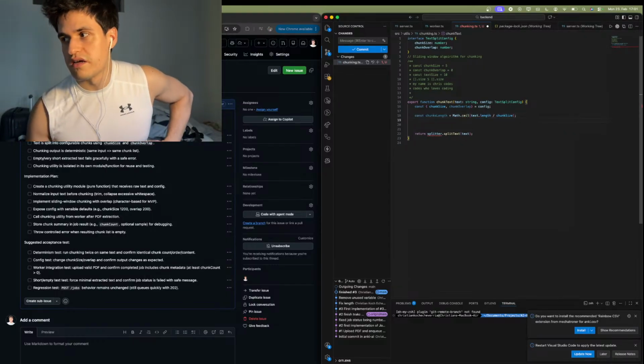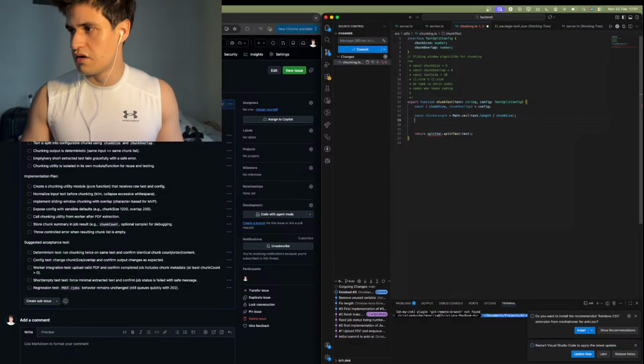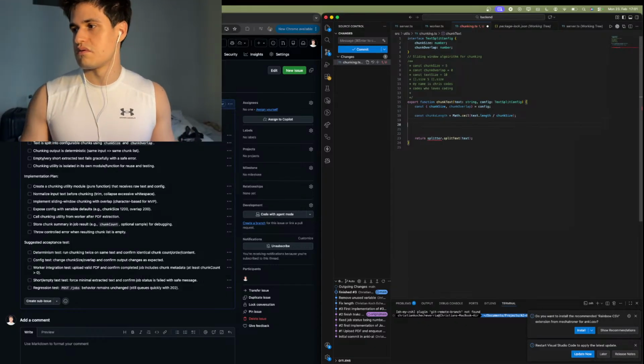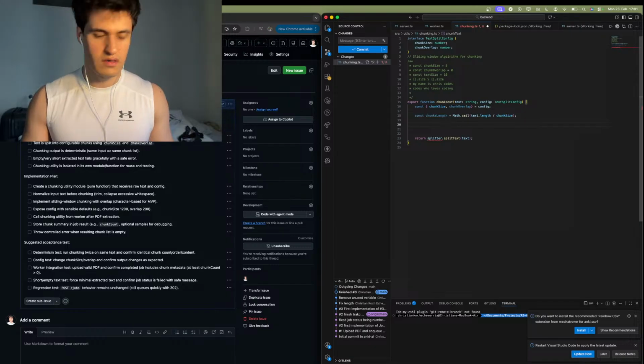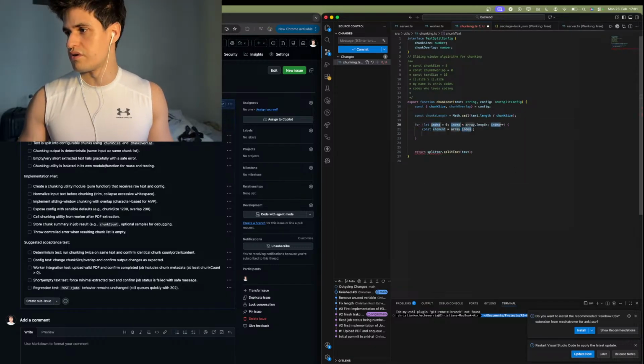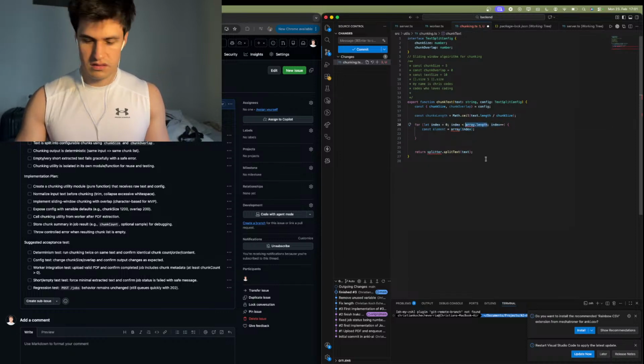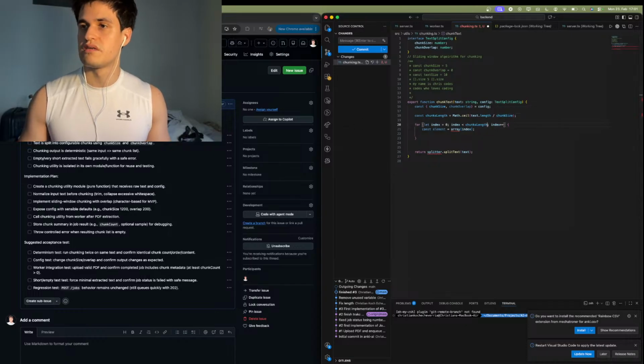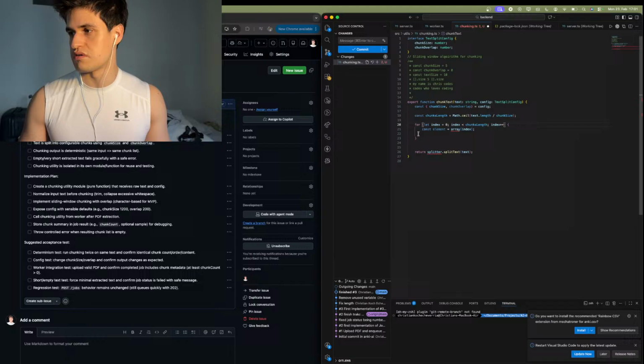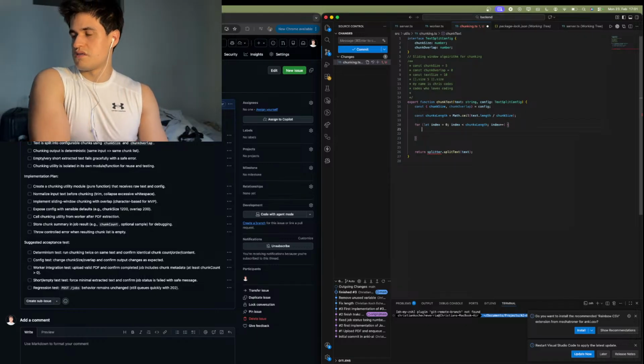So we have the chunk length. And then we do a for loop here, index, chunks length. Can we split automatically? Let's just go for it. So we start with index.